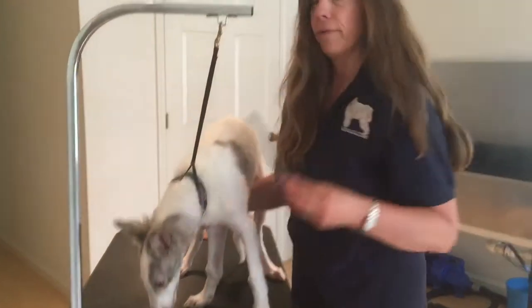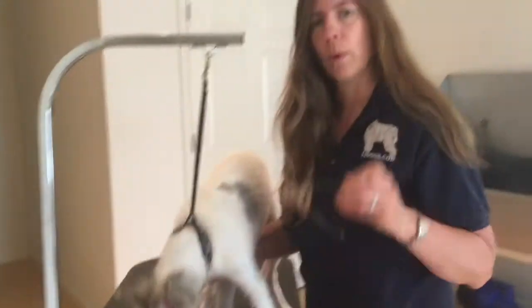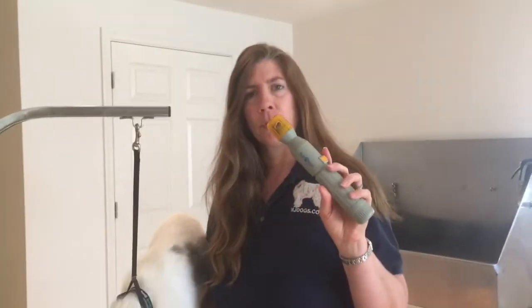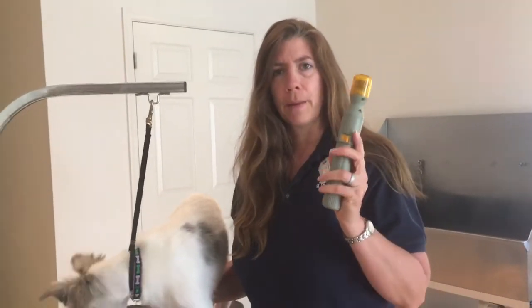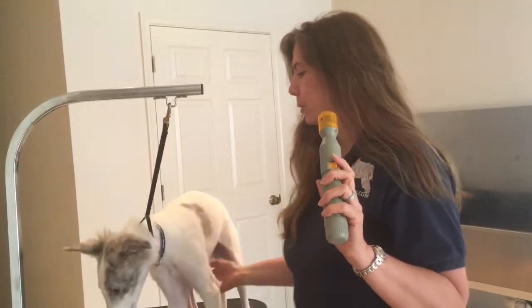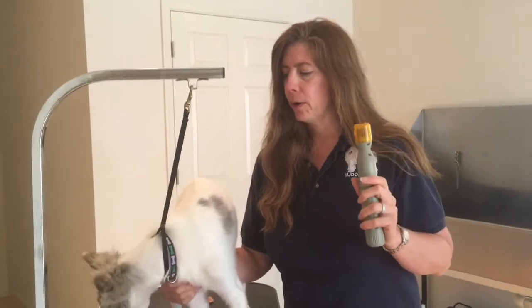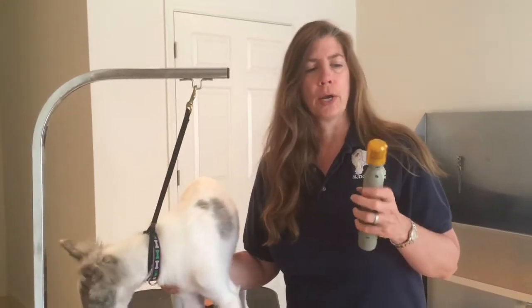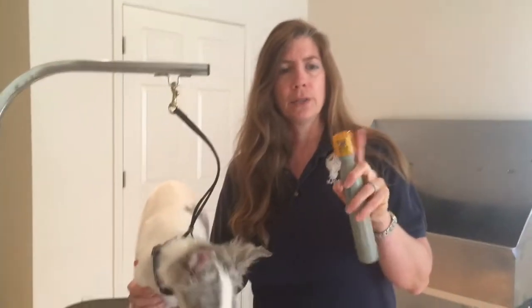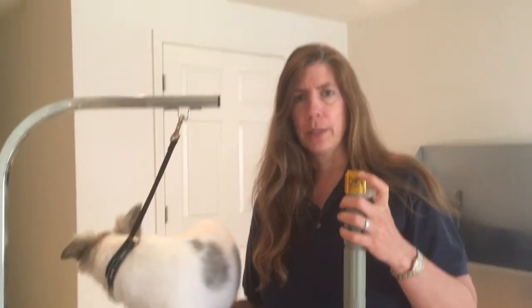I have a nail file for nails that aren't very long. I have the manual way of doing it to show you, and the electric way. This is a Dremel tool type thing called a nail grinder. This one is Petty Paws, but Oster makes one, and I think there's a good one they sell at Walmart. Anything made for dogs is great because it has a little guard on top that prevents hair from getting stuck in there, so you just stick the toenail in the little hole and it grinds the nail down.